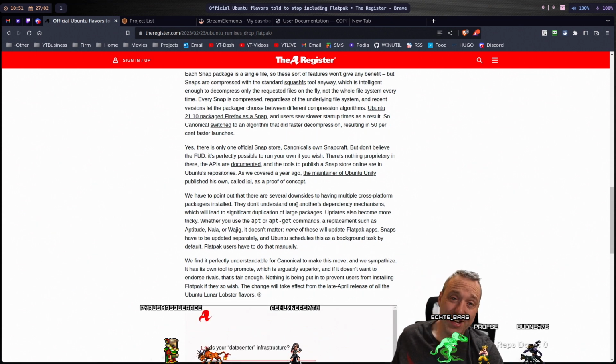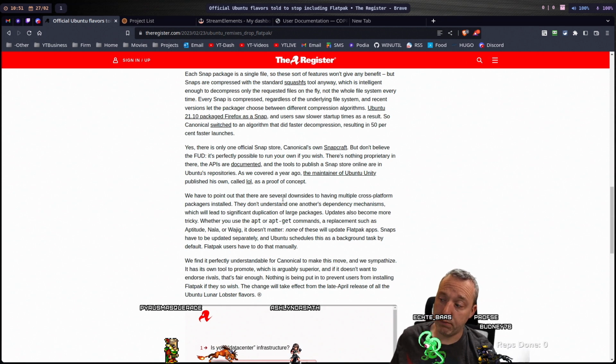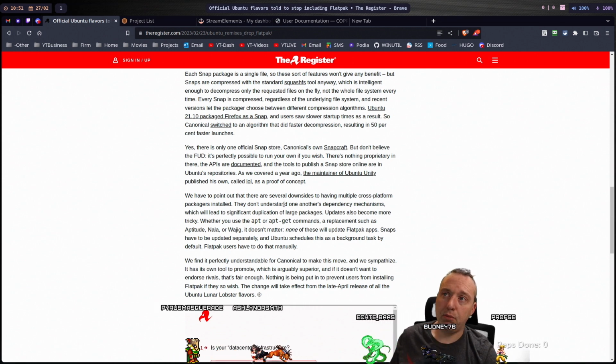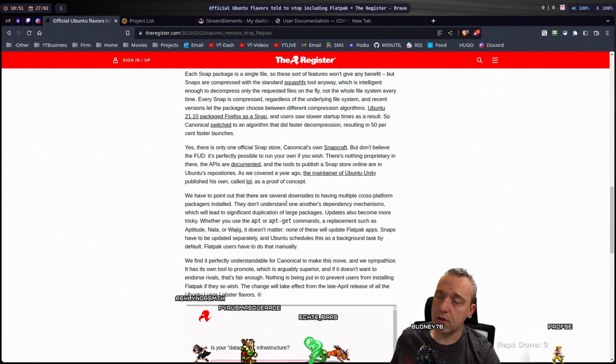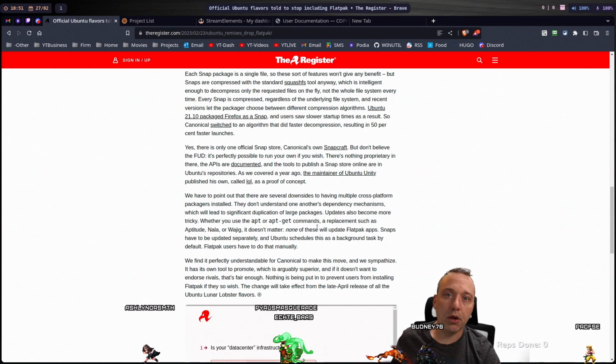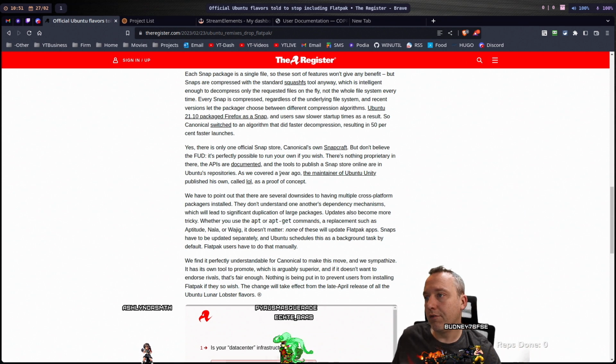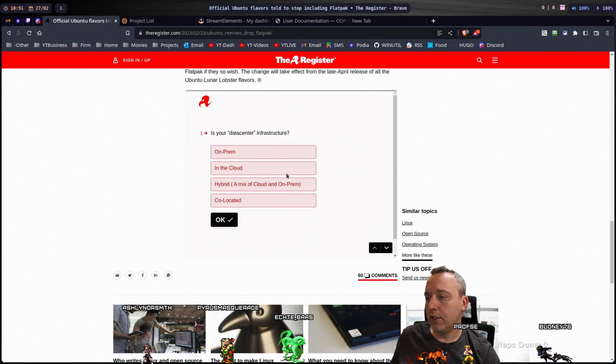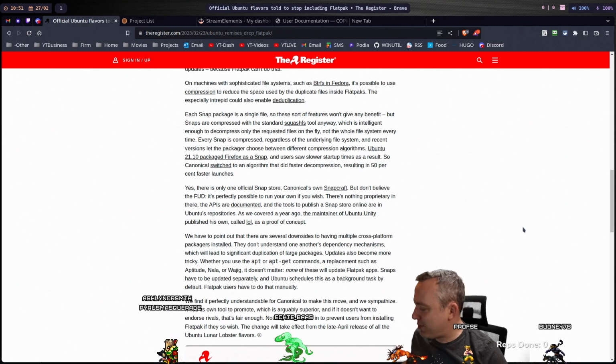I do like the syntax of snap better than Flatpak, but as far as performance goes, snaps are usually a little bit worse than Flatpak in my experience. I know when they packaged up Firefox, Snap had a bug for the longest time, years, where it would just take a long time to launch, about a couple seconds, where Flatpak didn't. And Flatpak's just more widely used and also more widely open. So Canonical, you're still the devil. Absolutely the devil.